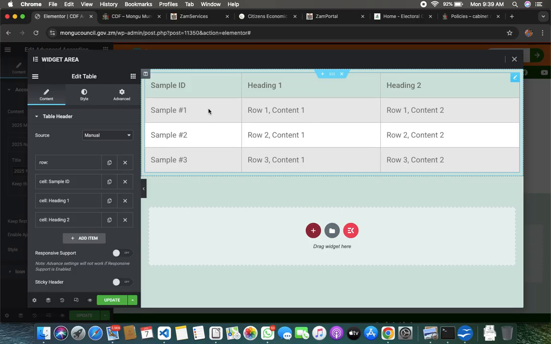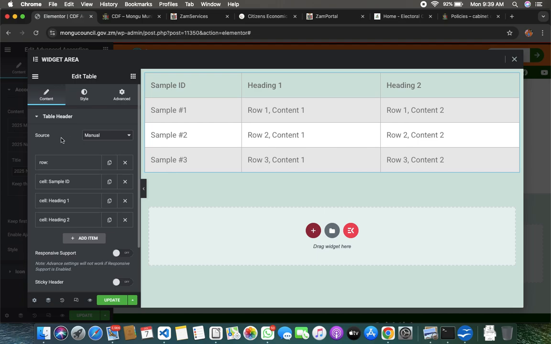Now it is going to ask me what the source for my data is. You cannot manually type in 100 rows or 50 rows of data. So the easiest way to populate this table is to have your data sitting in a CSV file in Excel, convert it to CSV, and upload it into your media library.